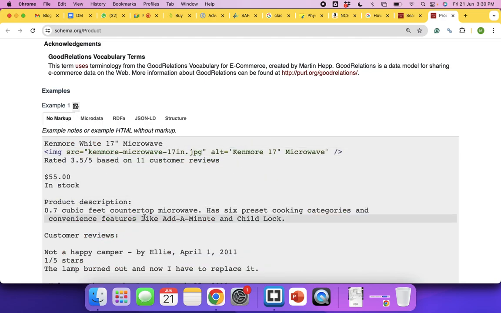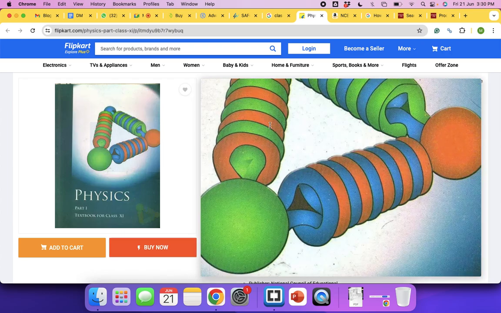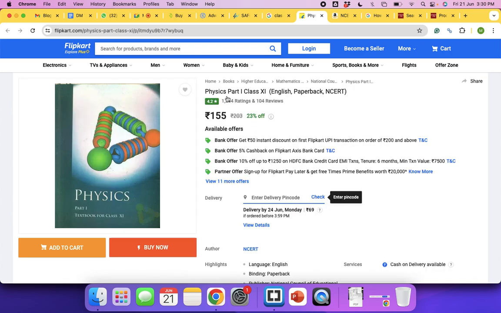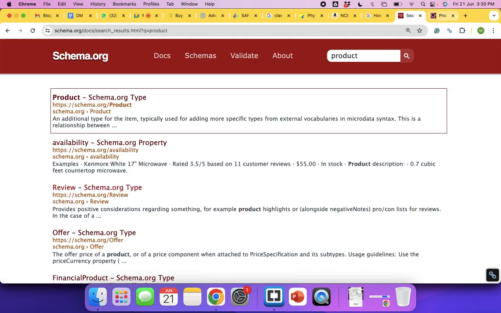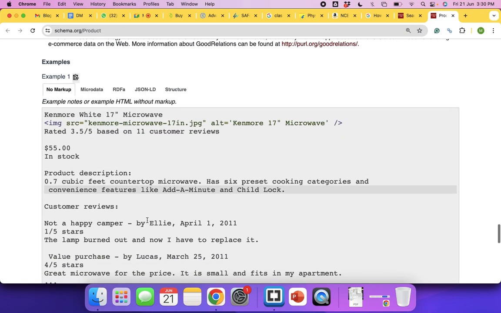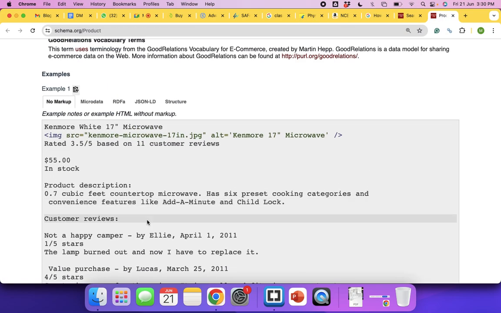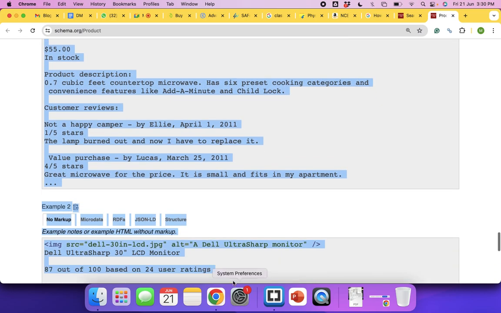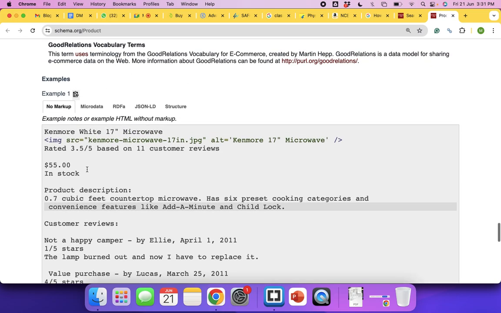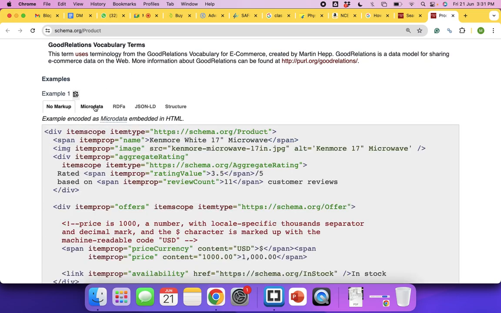And to implement it, you have to make sure that this information is available on your web page. So now if you go to this, yes, the image is available, price is available, product name is available, ratings are available, reviews are available, and individual ratings and reviews are available. Exactly that is what it is telling. So if you are planning to implement a product schema, your product schema should have all these details or information. And when you have this information, now it is getting wrapped.